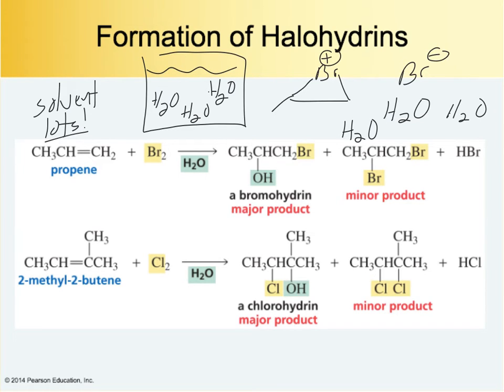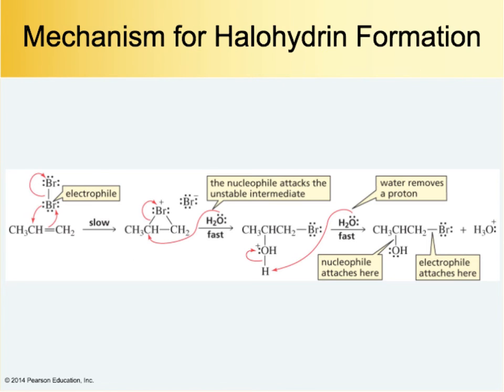Now there's another step here to think about. We call this carbon 1 and this carbon 2. It didn't matter as much before because we had Br and Br, with no difference between carbon 1 and carbon 2, since bromines go on each one. Now all of a sudden you notice, wait a second, where does the bromine end up, and where does the OH end up? The OH ends up at carbon 1, and the bromine is on carbon 2. Now why is that? We said it's a numbers game, but why is the water more likely to attack that carbon? In this case, this is 1, this is 2. Why might it be more likely to attack carbon 1?